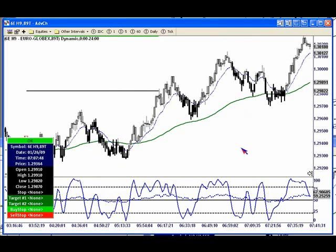But let's take 25 traders who have no idea why these bars are painting black and gray, and have no idea what this is. They're going to look at it and say, well, those are moving averages, and then somebody's going to try to figure out what the value behind the moving average is. They'll look down here at the bottom, have no idea. And again, for a non-trader to come in and see this chart, it's going to be a ton of overwhelm.